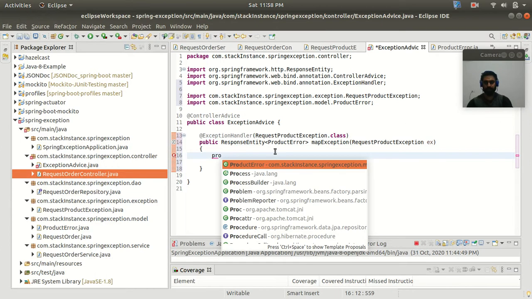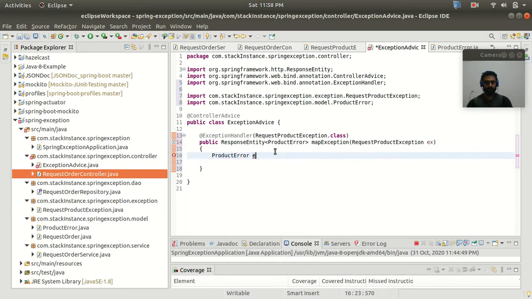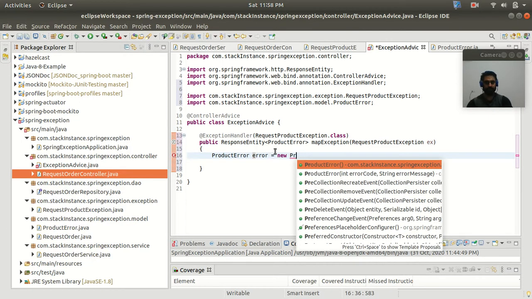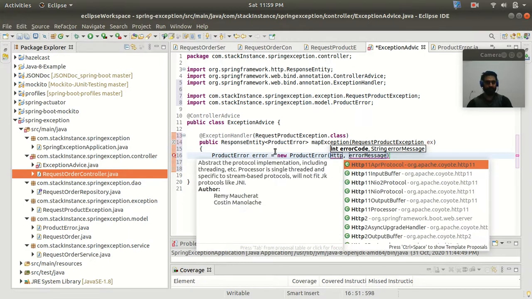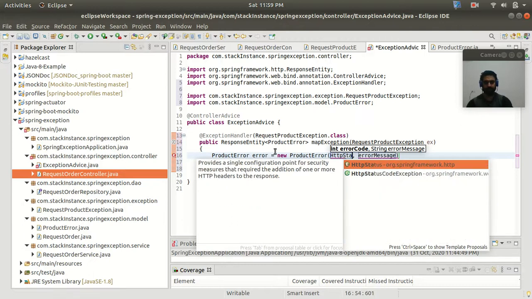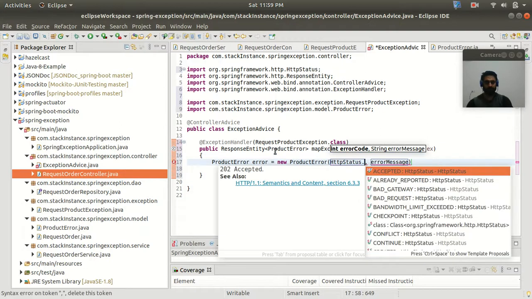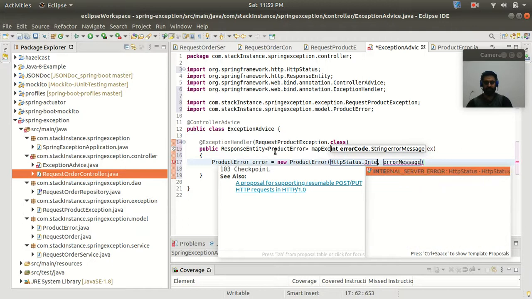Yeah, right. So now, this is the ProductError. So this is like error equals new ProductError, and here we need to pass the error code and the message. So as the error code, I'm going to use the error code of my HTTP class, like HttpStatus dot, and as the error code, I'm going to use INTERNAL_SERVER_ERROR, that is the 500, right?